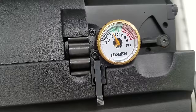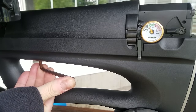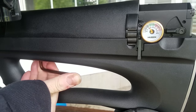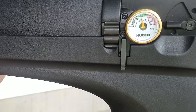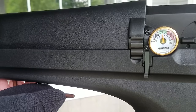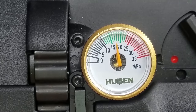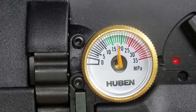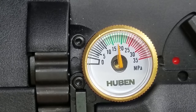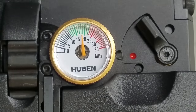So let me get my Allen key, and we'll try it out. All right, that fit in there really easily. Let's see here. This would be counterclockwise. Okay, there it goes. I'm going to keep turning it counterclockwise and see if I can get us up to right under that 20 right there. Ooh. All right, so that would be 18 right there. All right, I gave it a little more of a turn. I'm going to shoot it a couple times. Hold on. All right, you guys, that's between 18 and 19. I'm loving it. All right, we're ready to shoot slugs.